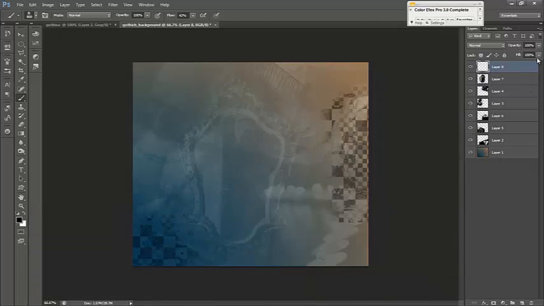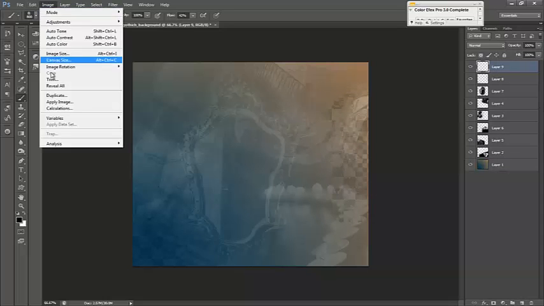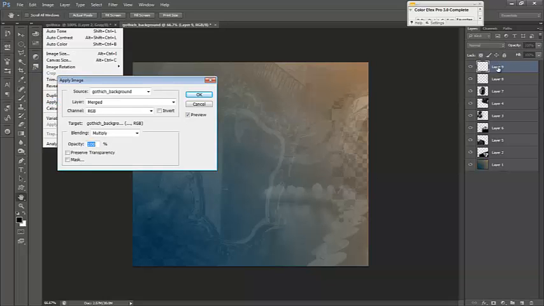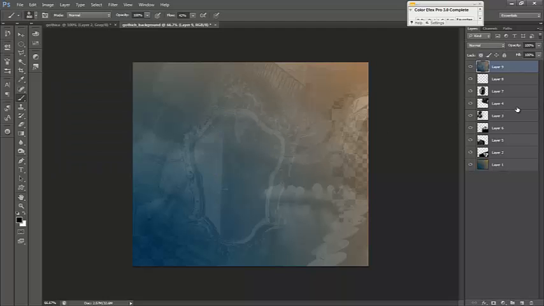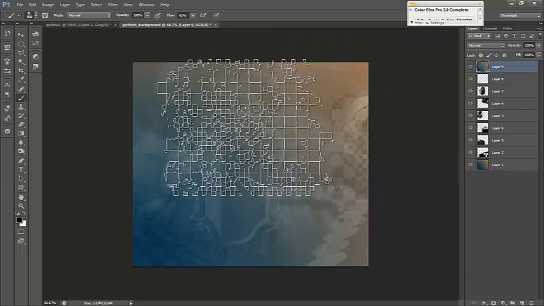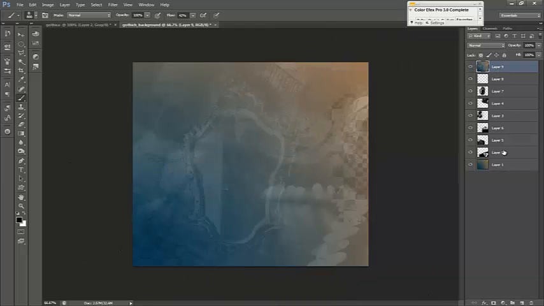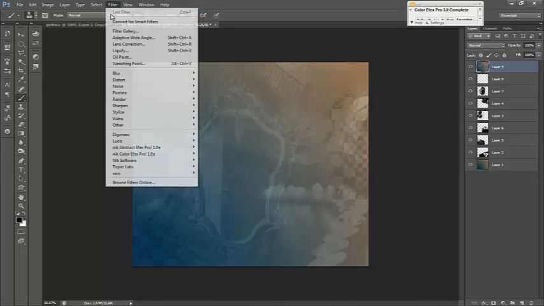Do it that way. And then new layer, and then we're going to apply image, and that's going to basically flatten that whole image. The reason why I don't just flatten it and work that way is because if I don't like the finished product and I know what it is that I want to take out, I can just go back and take it out and start again.